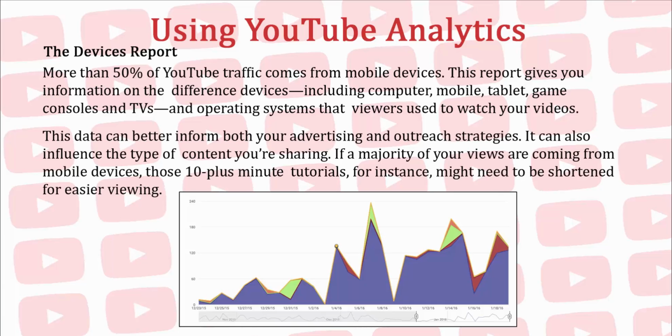This data can inform you more about your advertising and outreach strategies. It can also help you influence the type of content that you are sharing. If you know that a majority of your views are coming from mobile devices, then you will understand that the 10+ minute videos or tutorials that you have, for example, will have to be shortened because viewers on mobile will not like to watch really larger video content.